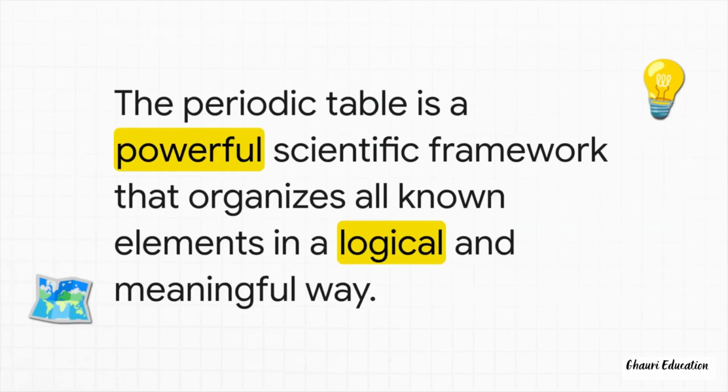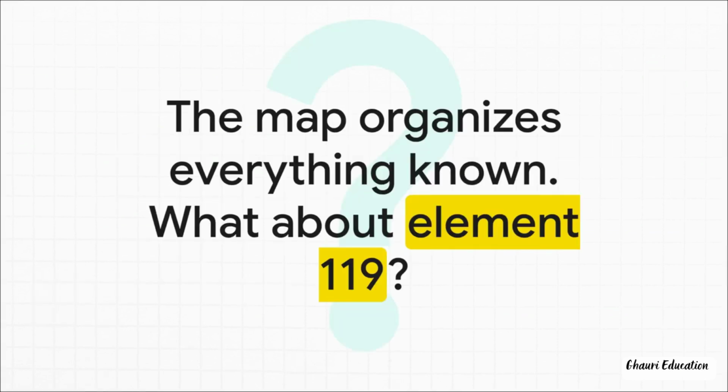So when you boil it all down, the periodic table is so much more than just a chart. It's this beautiful, logical framework. It tells a story, the story of how atoms are built, and it gives us this incredibly powerful way to understand the building blocks of, well, everything. But I want to leave you with one last thought. This map, it organizes everything we know right now. But science, it never stops. So what happens when we find element 119? Where does it go? What new row does it start? And what new secrets about how the universe works will it reveal? The next chapter in this story, well, it's still waiting to be written.